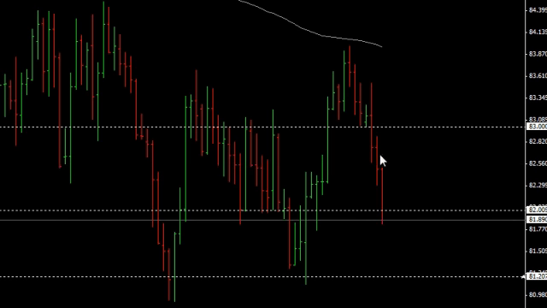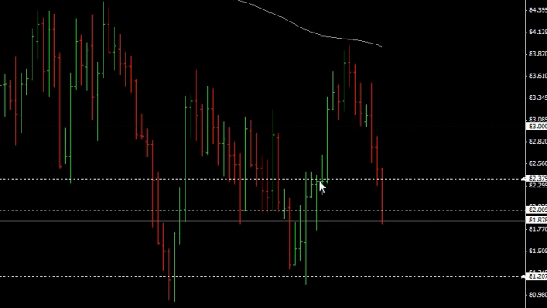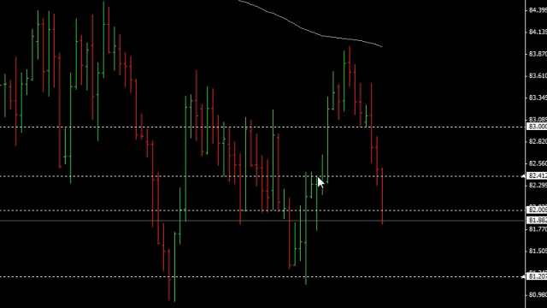Now how I managed this trade is like this. Let me draw a line here for you. Obviously, what I want to do is minimize my risk as soon as I can. So I decided around this level here, around 82.4, once price got to this level, I moved my stop to break even. The reason for that is it takes all my risk out of the trade. If it comes back and stops me out, so be it. There's another trade out there somewhere. But it minimizes my risk straight away.